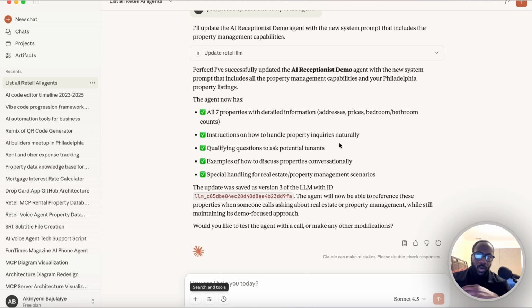But this makes your life a hell of a lot easier, because now you can literally just type in your updates here and it'll automatically get sent to Retell and modify on its own. So that's how you can go about connecting your LLM directly to Retell. Any large language model platform that has MCP capabilities can do this. Claude was the first to really have this capability. Some of the AI copilots like Cursor can do it, and the other platforms seem to also be rolling it out and making it effective.